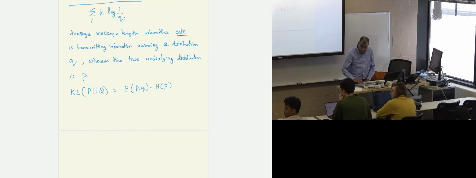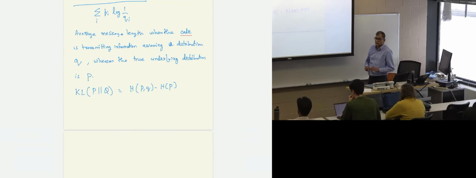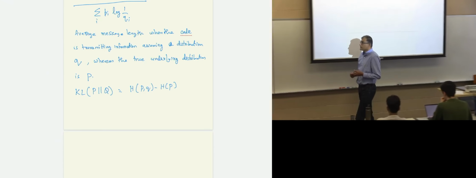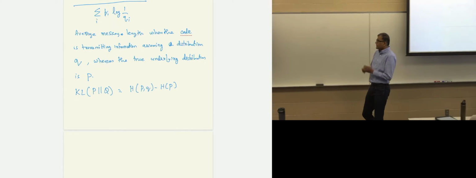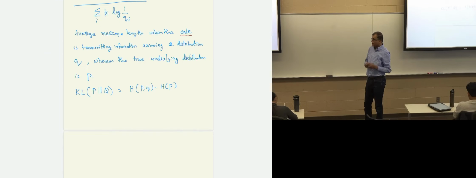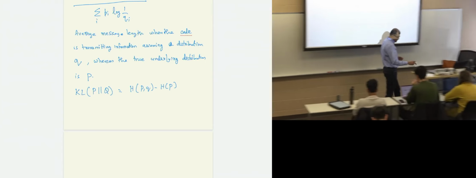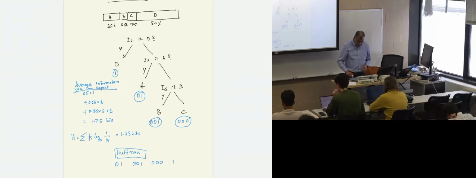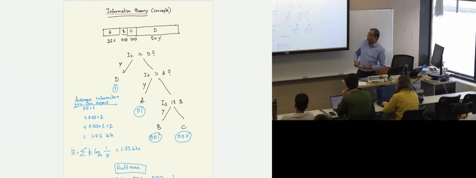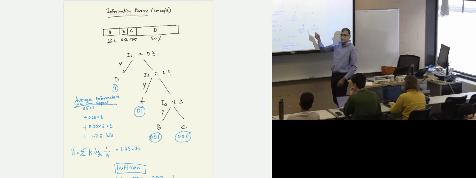Could you provide an example for the P and Q case? Because why would you want to be transmitting information from Q if you have P? Okay, sometimes your coding capacity may not match with the underlying distribution. So I conveniently used 25, 12.5, 12.5, 50, right? Those are all like fractions of 2, right?